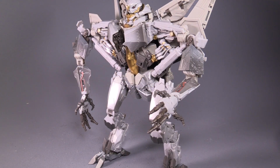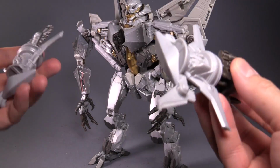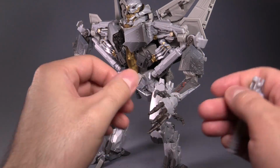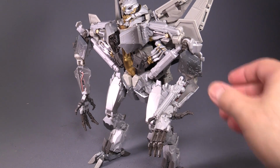Now, in terms of weapon gimmicks, we've got the Buzzsaw and the, I guess, missile pod, we'll say. Oh, and we also have the minigun. So the minigun can be pegged into either forearm on Starscream. You just move the hand out of the way and peg in the minigun. That's it.